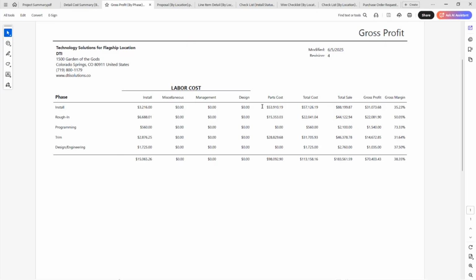So again, I don't have any turned on here, but this report would give me that breakdown of the cost side of that. Then we get a total parts cost, a total cost for the job, total sale price for the job, our gross profit, and then again, margin for the project. And we get to see that by phase. And then here we are at 38% roughly for the margin of the whole project.